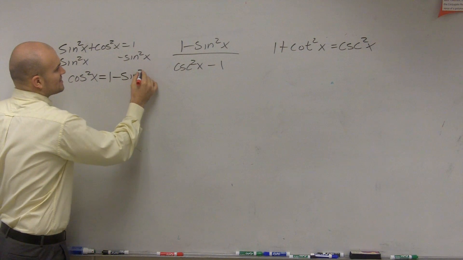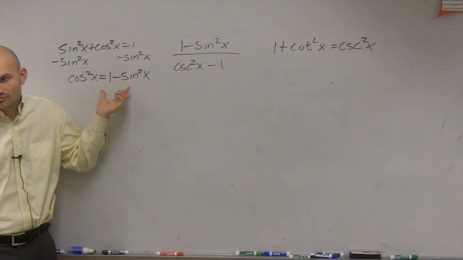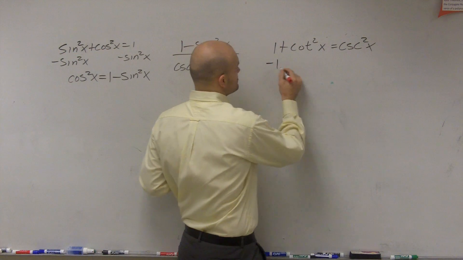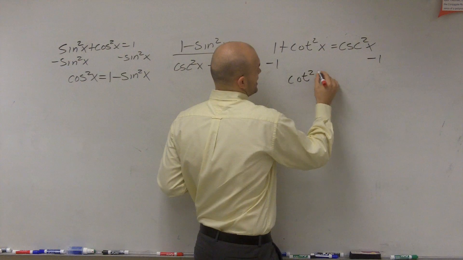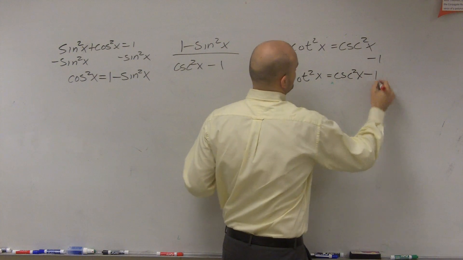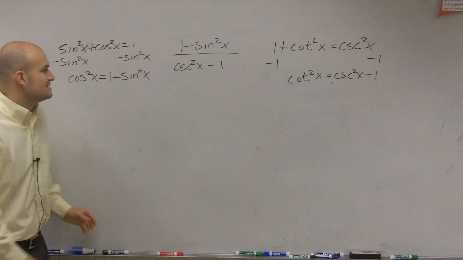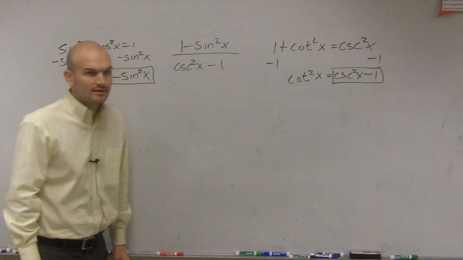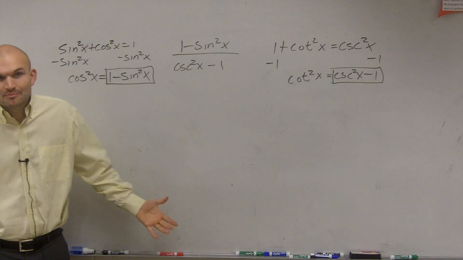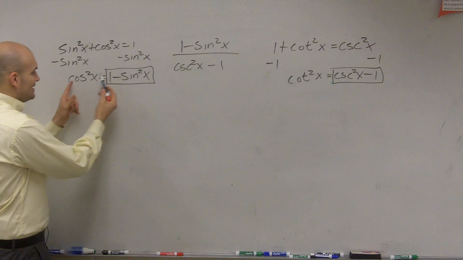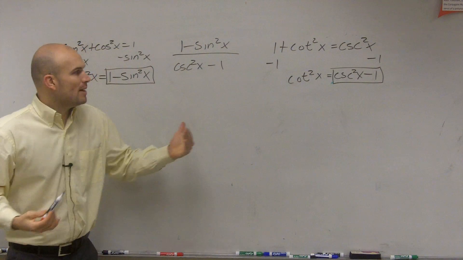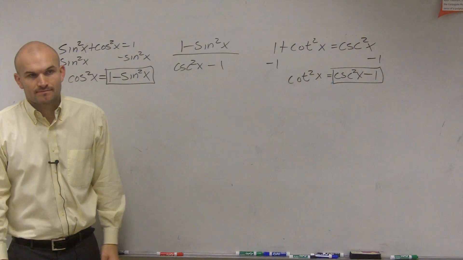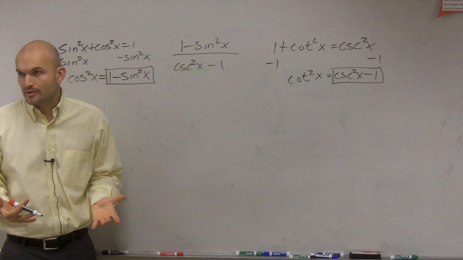I'm not doing anything. I'm just using subtraction property of equality. So my equation is still going to have the same value, but now it's written in a different format. Then I can do the same thing here. What if I just subtracted 1? I'm not changing the equality of the equation. Now you see I have the numerator right here and the denominator right there. Since this equals that, and this equals that, let's replace what they equal into our function to see if we can simplify it.